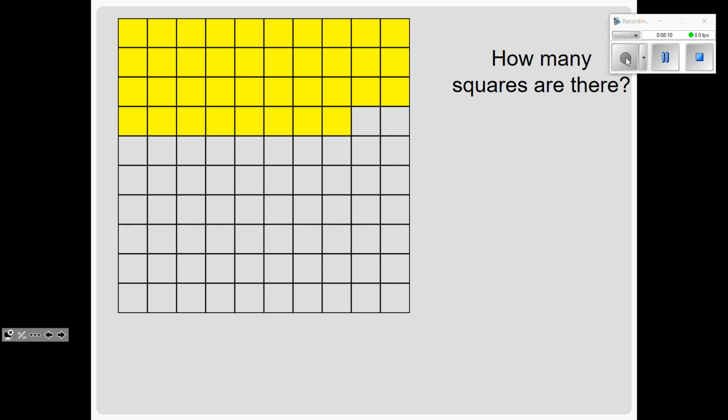Okay, now let's just look at this and see how they all come together and are similar. These are a box with 100 squares. It's a 10 by 10. And we're going to look at how many of the boxes are shaded. Well, since I know this is a 10 by 10, I know there's 10 here, I know there's 10 here, 30, 1, 2, 3, 4, 5, 6, 7, 8. There's 38 squares. So how many squares are there? 38.